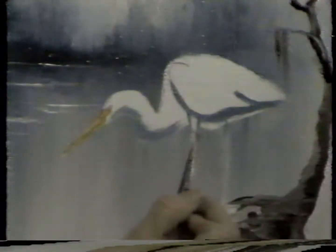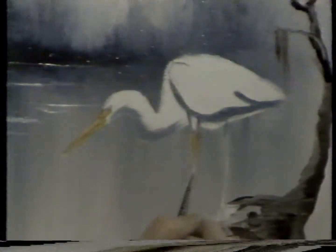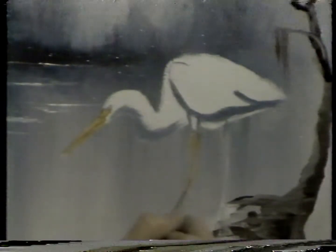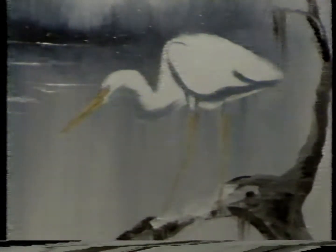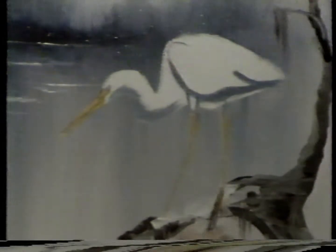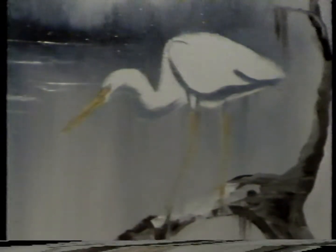I'm going to go over his legs, and you need a steady hand, so take your time when you're doing this. And you should be able to see the lines of your pattern through the thin layer of paint. Now I've got to go back and establish that branch, but do you know why I haven't done that at this stage? It's because I can always pull the branch back over his feet and then, you know, repeat the steps. So it makes it a little easier.